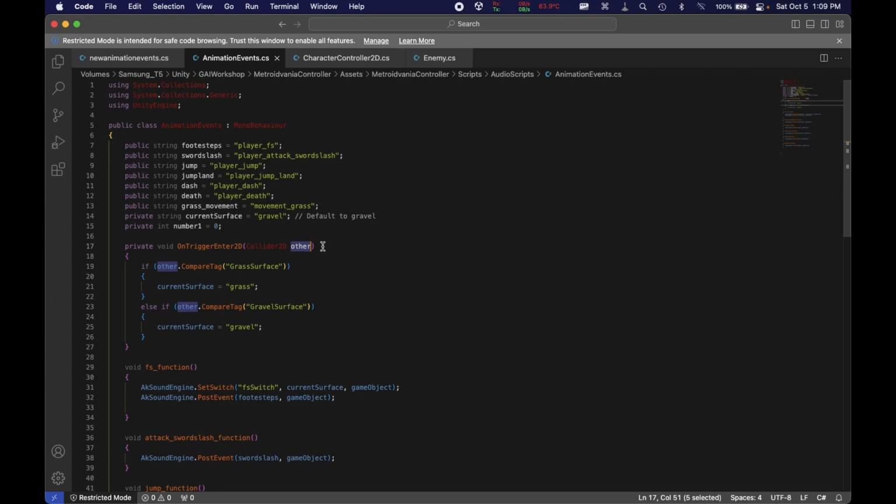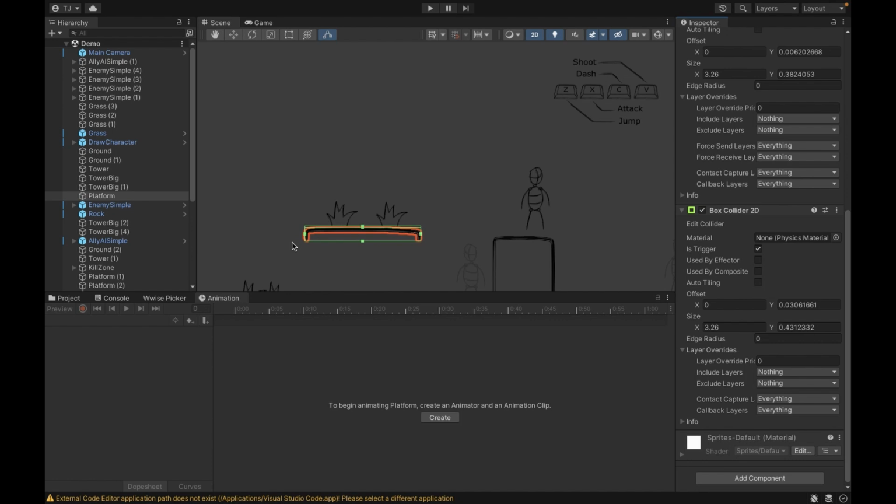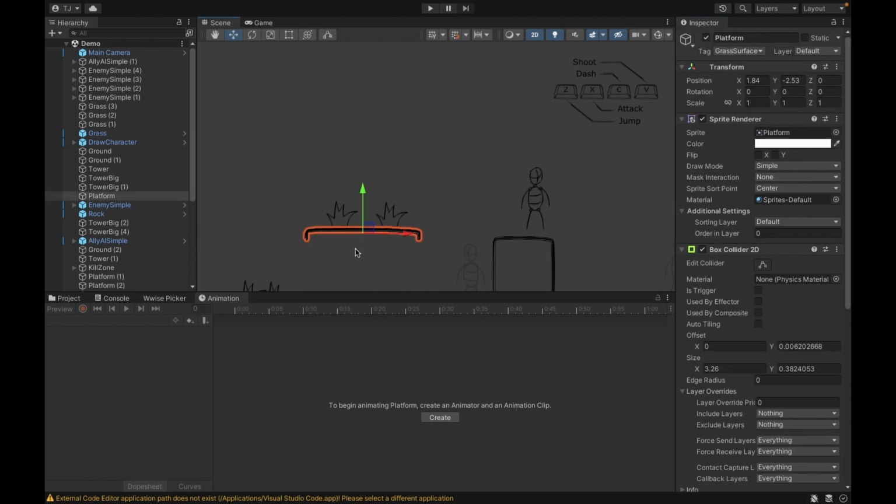We can tell Unity that this other object has a specific name or a specific tag or a specific feature that we can reference it through and find it through. So what I want is this platform to interact with this player, right?